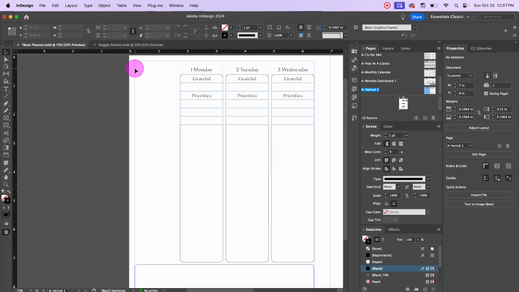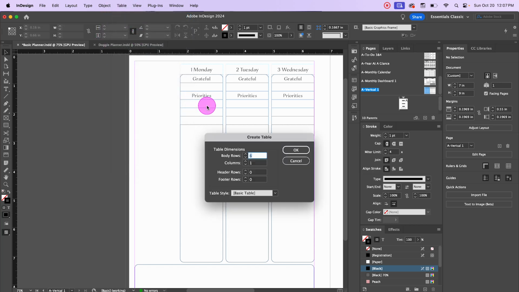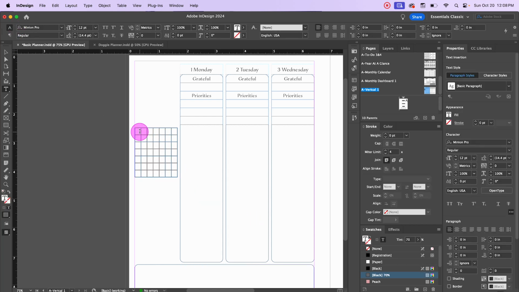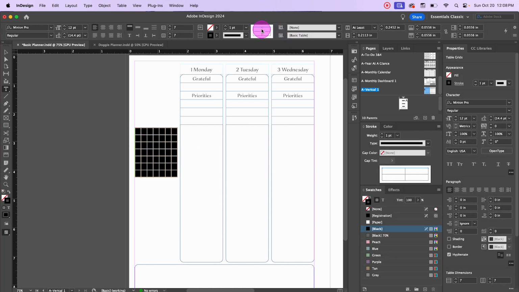Let's start with our mini calendar, and we are going to create that like we have in previous videos using a table. So table, create table, and we are going to make this 7 by 7. Okay, I'm going to draw it out about 1.5 wide by 1.7. That looks good for right now. So first thing we want to do is let's just get rid of all of these lines because we know we are not going to use these lines. So no lines. So I'm going to have all the lines selected here, and I'm going to say 0.